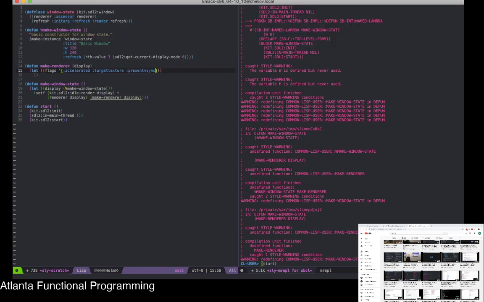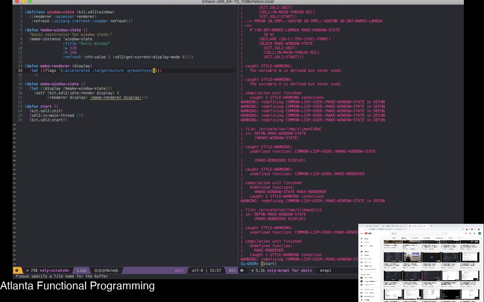Now all this that we're doing here with the renderer is not needed if you are doing plain old OpenGL, because in that case you would just create a normal window and tell it that you want it to be an OpenGL window, and then you basically do everything with another library called CL-OpenGL. But this is to convince CL-SDL2 that we want it to handle GL for us.